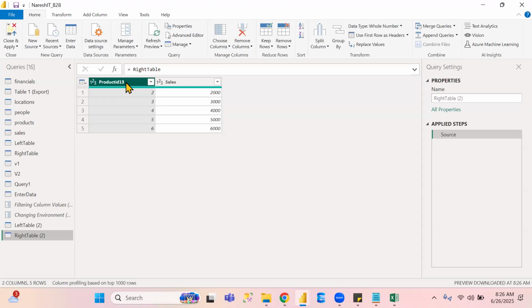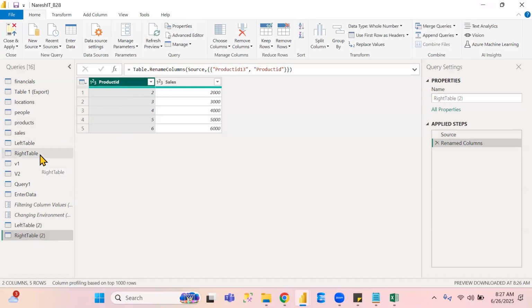If you make any modifications in the child table, in reference I'm talking, it is not reflected in the parent table. Suppose, for example, this is a child table in reference. I modify this particular column name, the product ID column in the child table.